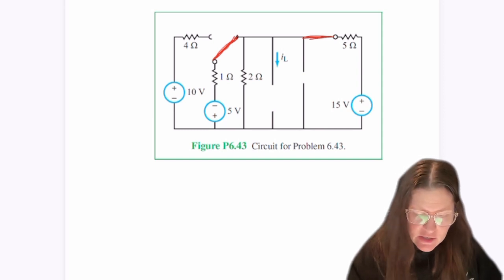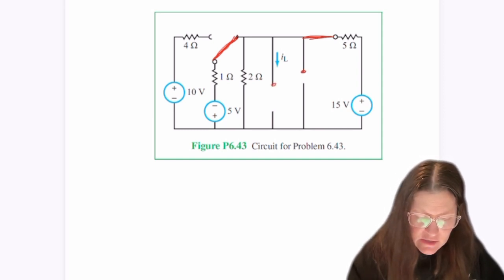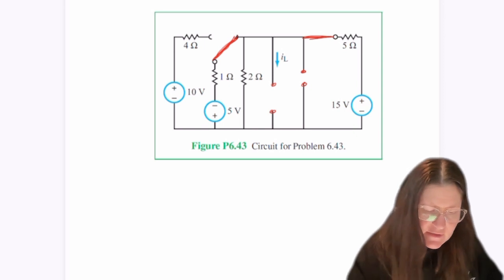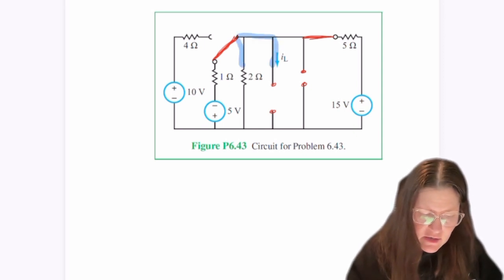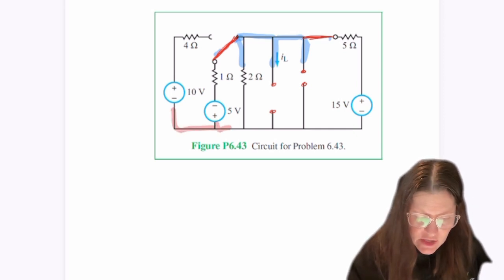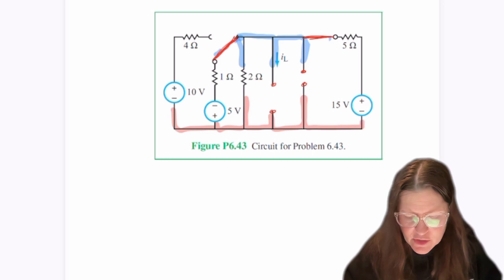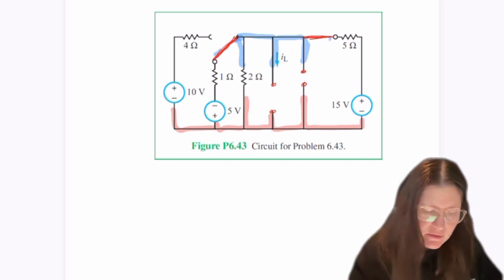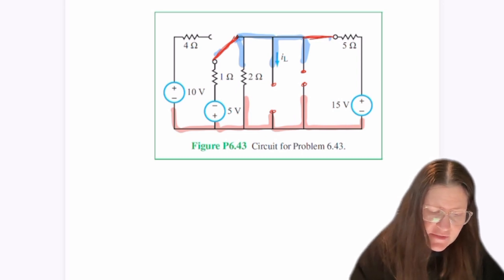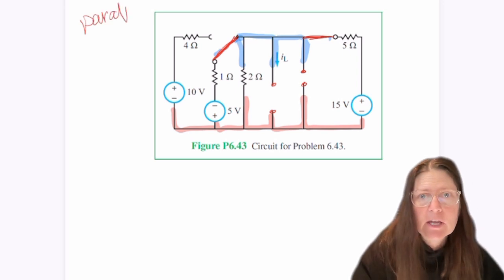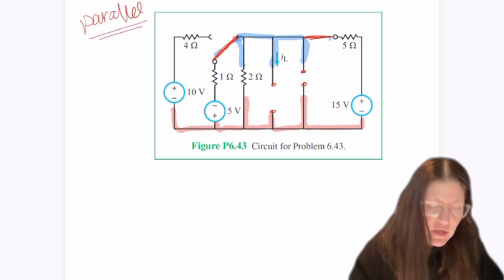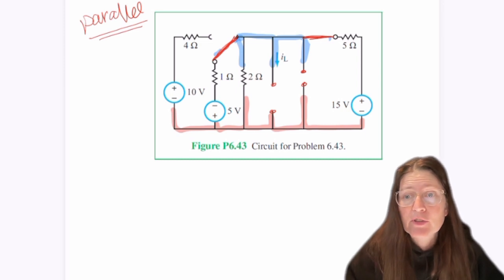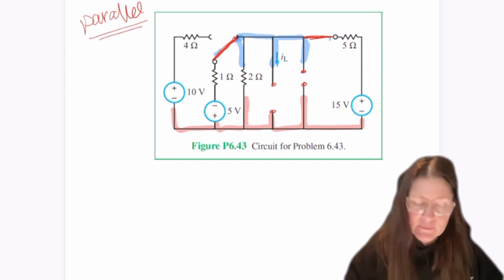And then our inductor and capacitance, we can see that they are going to be connected on the top and the bottom, the colors are going to be the same, and so that means that they are in parallel. So you should find from this that you have a parallel configuration. So we have parallel, and now we can move to alpha and omega naught, which will determine what characteristic we have between these.